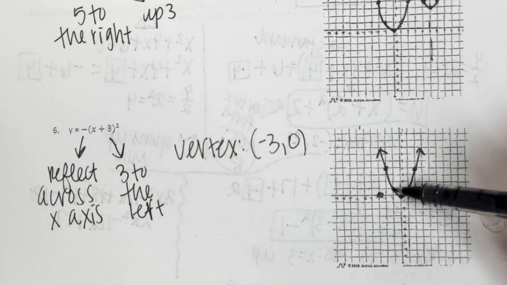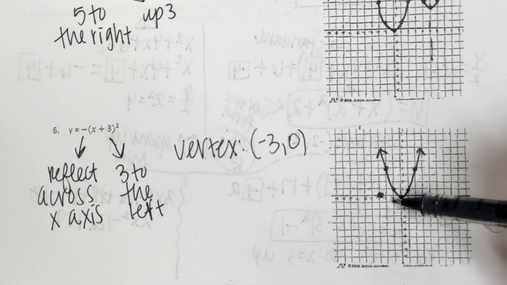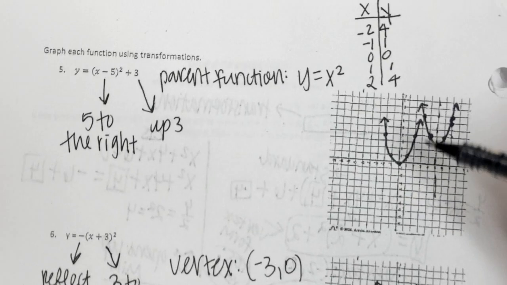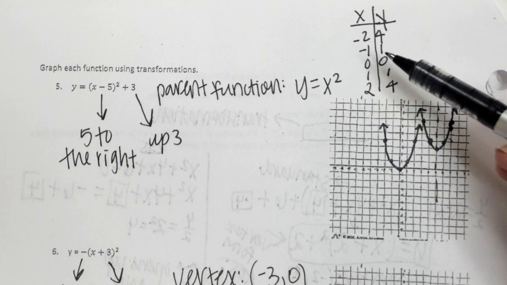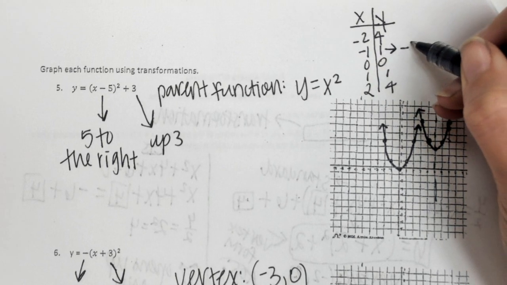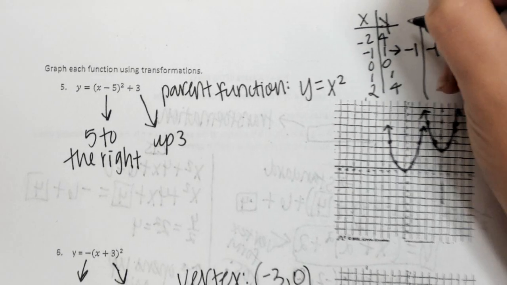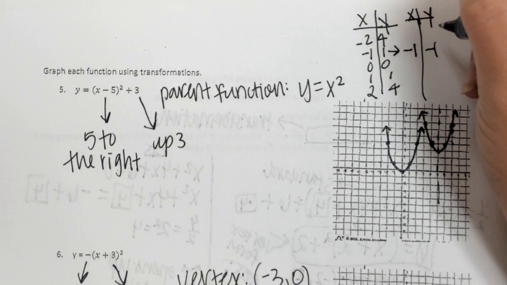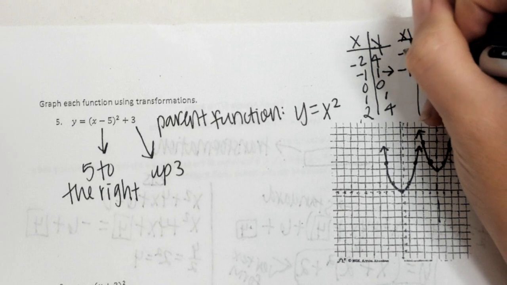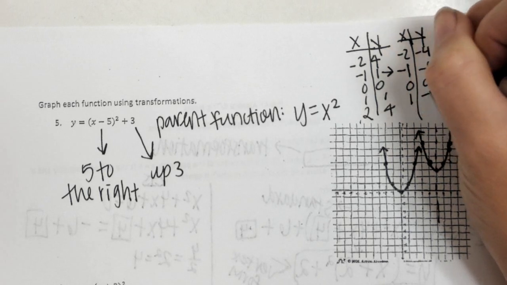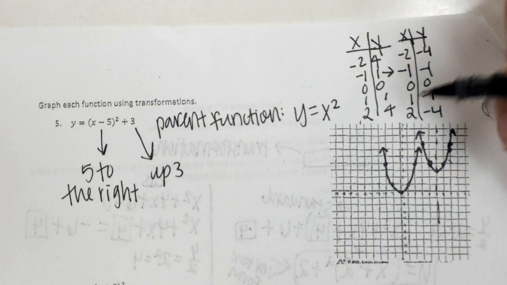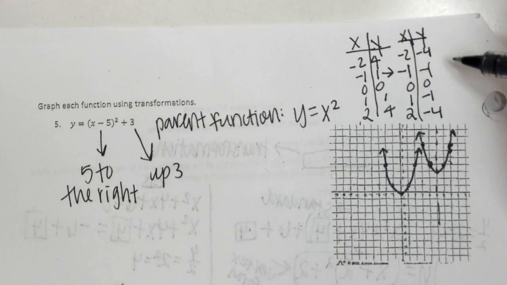Now I want to look at this one. If I flip this point across the x-axis, it'll be right here. Again, if I flip it, it'll be right here. It's pretty much multiplying your y value by a negative number. Like at negative 1, it's going to flip this to negative 1, negative 1. It's going to change your y value if we reflect it. So let me show you. Instead of negative 2, 4, it's going to be negative 2, negative 4 if I flip it. Instead of 0, 0, well, that doesn't change. This one changes to 1, negative 1. This just changes to 2, negative 4. It just makes all your y values change signs.